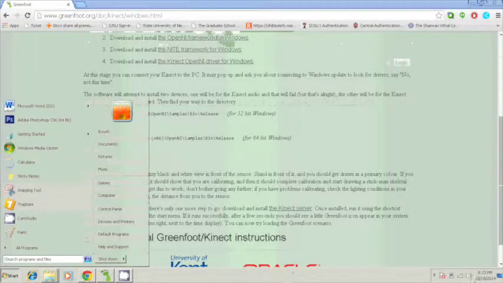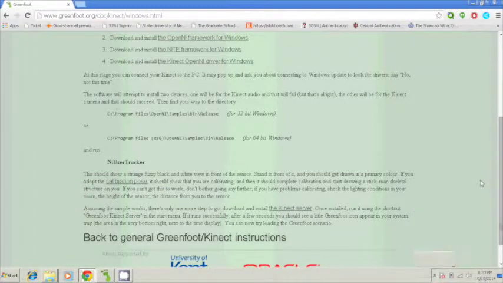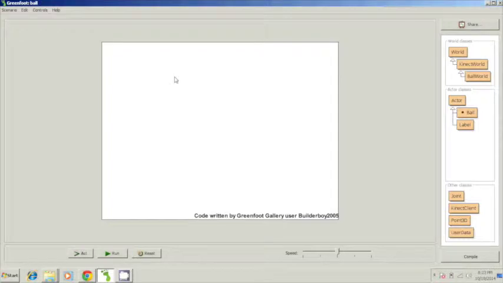So after running the Greenfoot server, we can see our Kinect has a red light flashing on it, and it is connected to Greenfoot. I'm going to run a sample program, that is the ball program, to show how it basically works. In this program, the balls are going to fall from the top of the screen, and as a user, I'm going to stand in front of the Kinect, and the point where the ball touches any part of the region where I'm standing, it basically does not fall from there. So let's just start it.